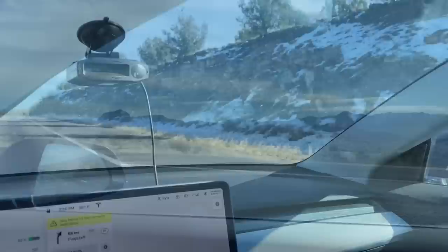Well, we are about halfway to Flagstaff, and a little update. I drove too quickly, plus some headwind. I checked the Windy app. So anyway, we're going to just take it easy now. And by driving too quickly, I was driving 85 with, surprisingly, heading west to east, normally you have a tailwind, but now we have a headwind. So we're going to take it easy, go the speed limit right now, just to make sure that we make it. It says we'll arrive at 3%, which, oh, that was a crazy pothole.